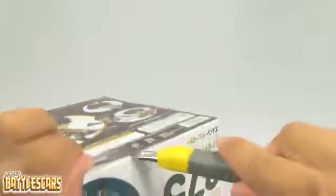I haven't taken off the little circle down there, the little circle sticker. So we're gonna open it from the bottom. Instruction manual. Alright, time to move the camera.